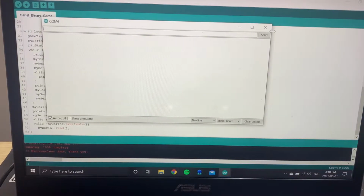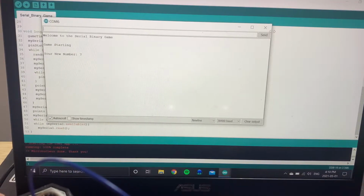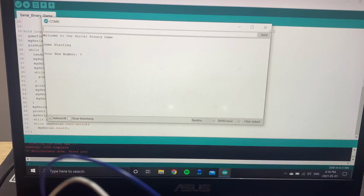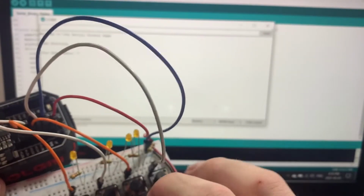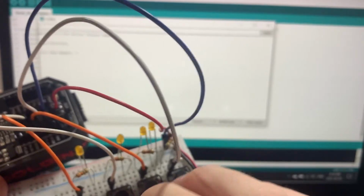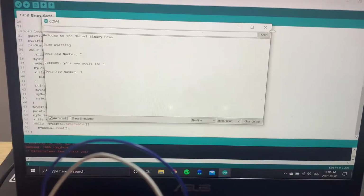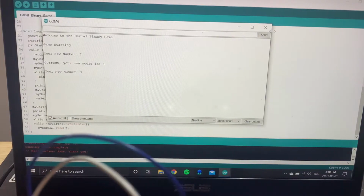So now we have the game actually running in our serial monitor. What we've got is: welcome to the serial binary game, starting. Your new number is 7. So on the binary button game, if we make 7, which is 4, 2, and 1, we get: your new score is 1 and your new number is 1.